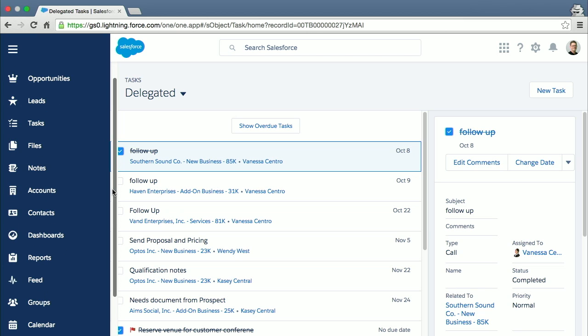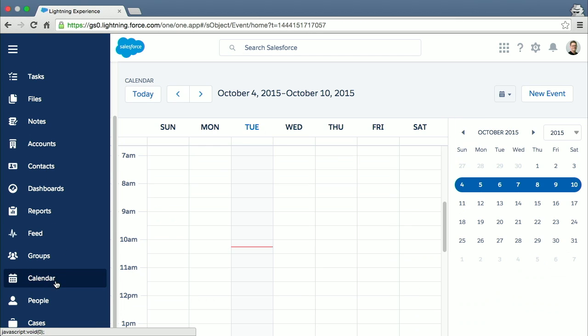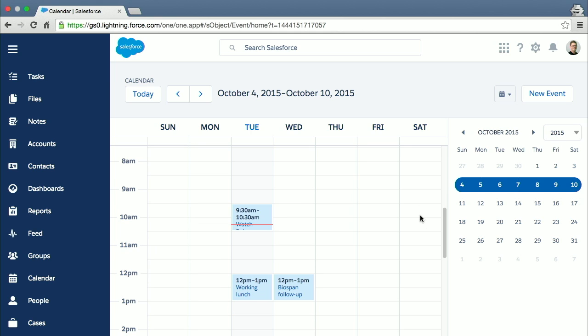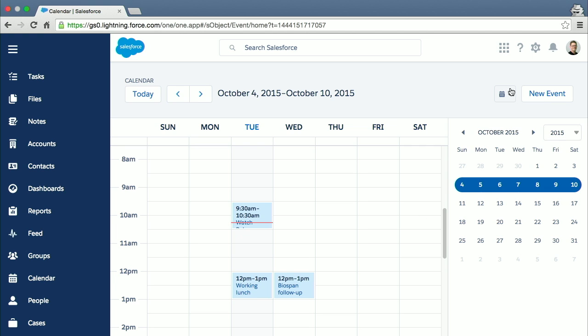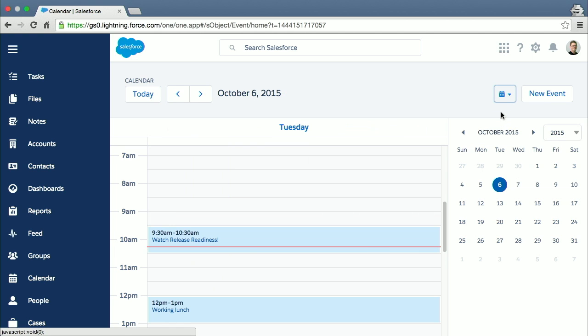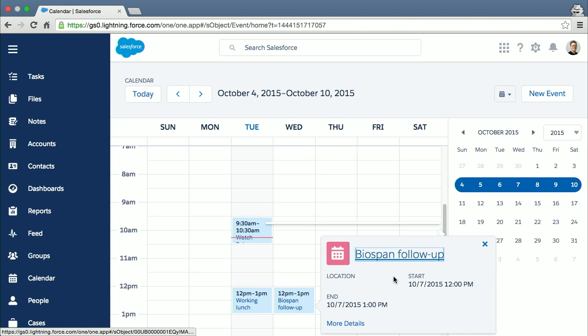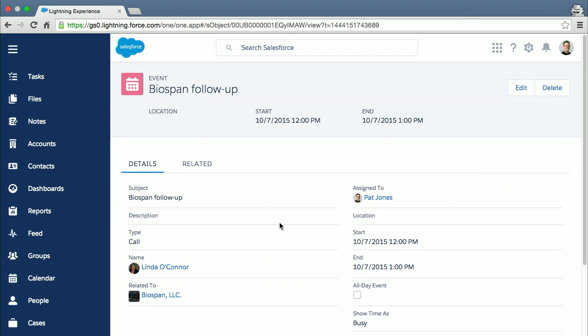Okay, so last but not least, I want to show you the brand new calendar UI. Again, this is a brand new UI that we created in Winter 16. It's just a better user experience and better view for you to, with a quick glance, know exactly what's happening this week, what are the things that you need to do, right? And again, you can expect things like switching between a day view, the week view. You can just quickly hover over an event and see some quick highlights, and then you can go into more detail. And of course, you can create an event directly from the calendar as well.